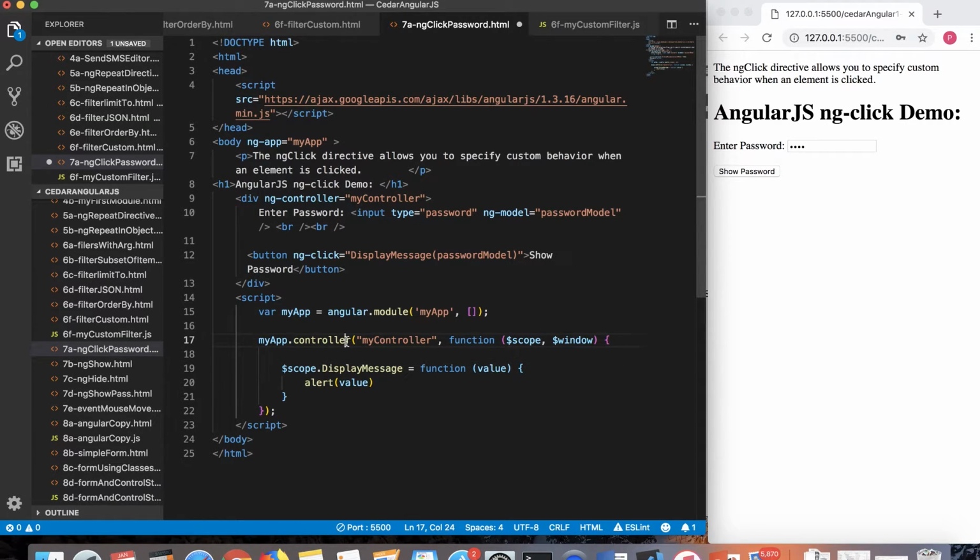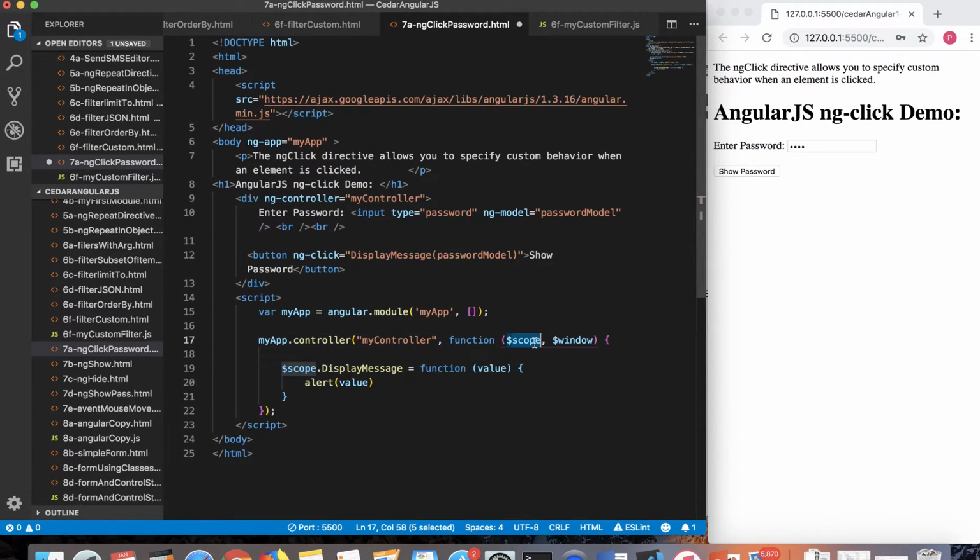I have been talking about method chaining in the previous two videos, and we'll talk more in level 2 or in our classroom courses or in recorded videos which are available on subscription. In that we'll talk more about this. But this is a very simple case and easy to understand right now. We have a my controller and this is the definition of your controller, right? The second parameter, an anonymous function, is the definition.